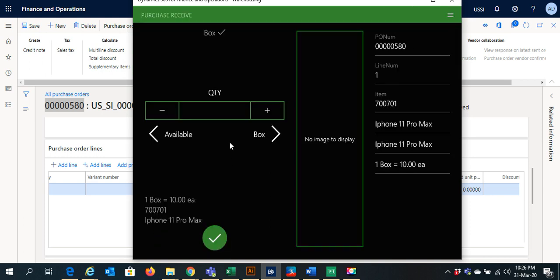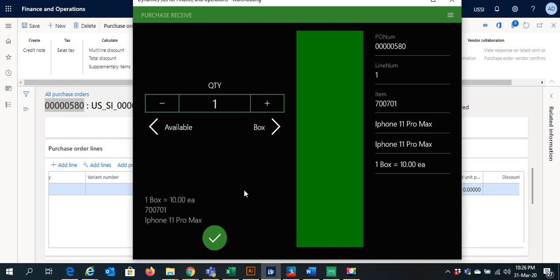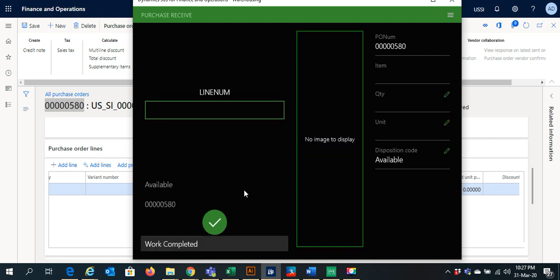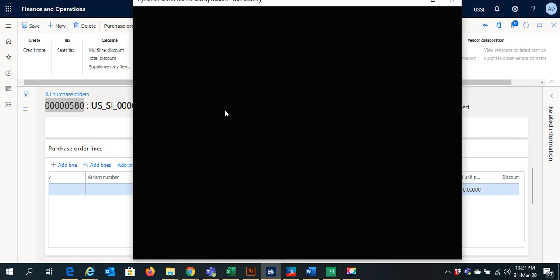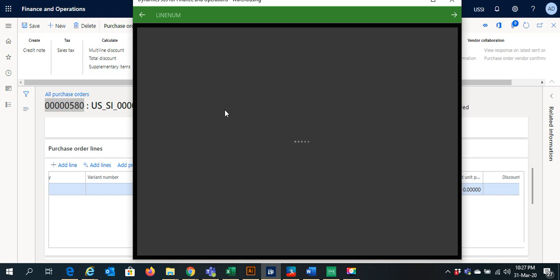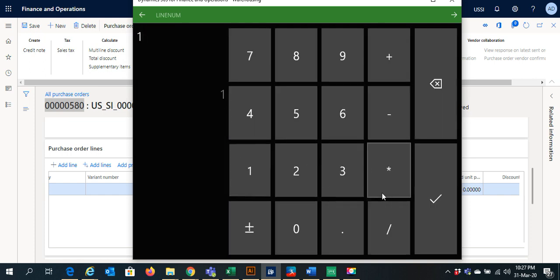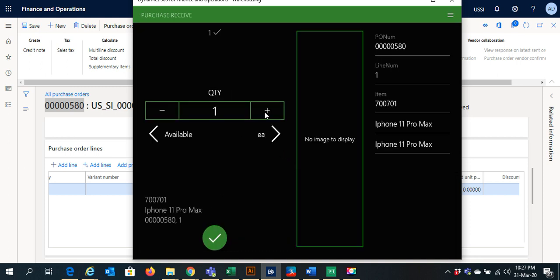The box quantity is one. The remaining five quantities I'll receive as each.